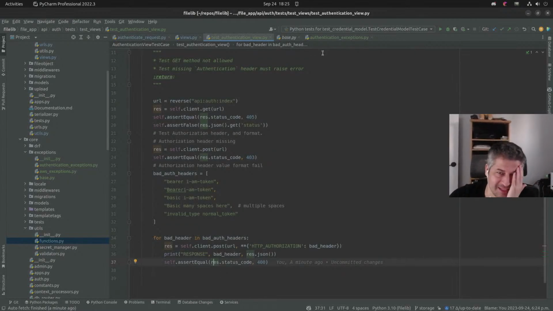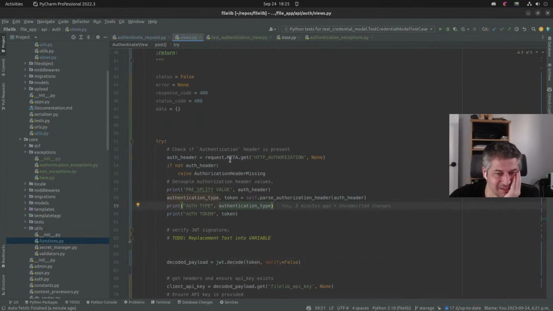I don't know why it's passing because clearly something here is fucked up.